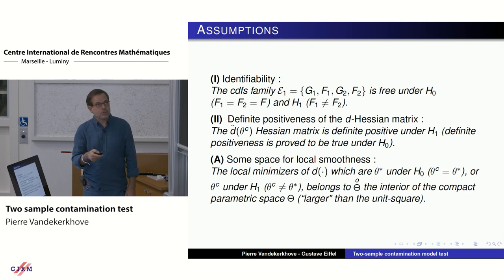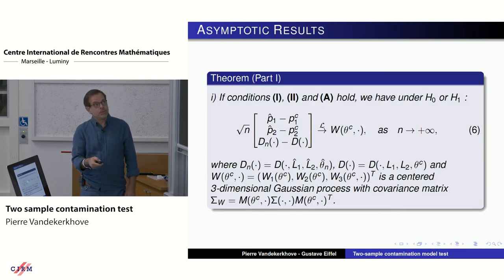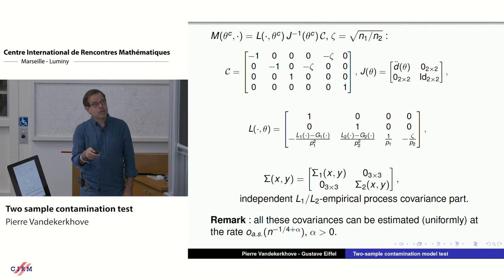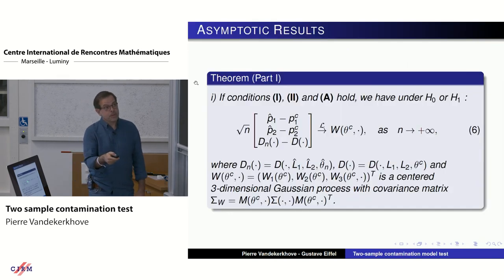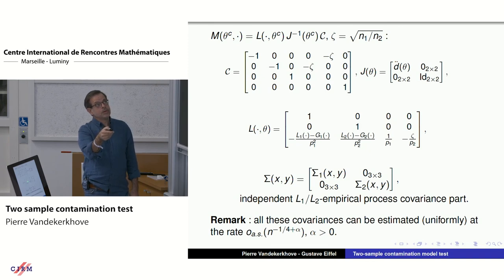Okay, so under some conditions about identifiability, you can also take an expansion of the contrast around the minimizer of the contrast and so on, and you can prove indeed a very similar result to what I presented before. So your parameter converges to the minimizer of the contrast, P1C, P2C, which is P star on the H0 and P1C on the H1. So you have this result happening. The important thing is that the covariance matrix here, which is very tricky, implying many terms, is completely closed form. And the ingredients to compute this covariance involve a Hessian matrix, some regularization terms, also the covariance structure of the empirical processes. So you put everything together and you can identify your asymptotic covariance matrix.